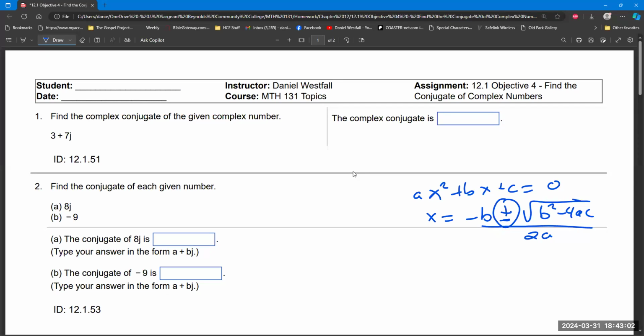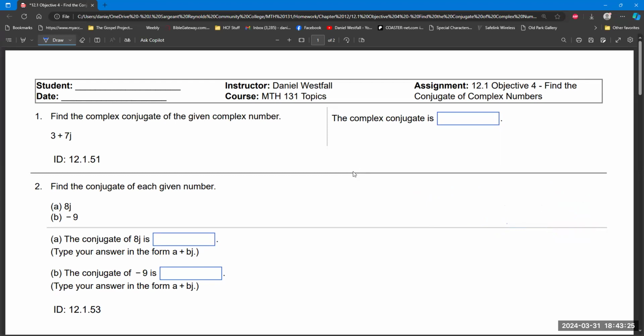And this square root part is where we could get a complex number if there's a negative inside that square root, but they're going to come in a conjugate pair with being plus or minus that square root part. So let's simplify that down with the complex number already written out in a plus bi form. That means that its conjugate pair is going to be a minus bi. So a plus bi and a minus bi are conjugates from the quadratic formula.